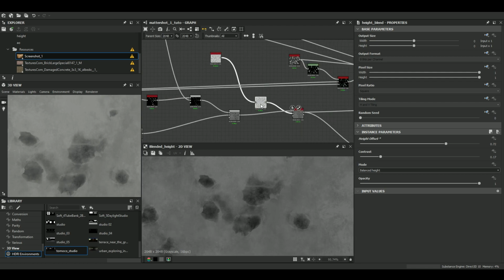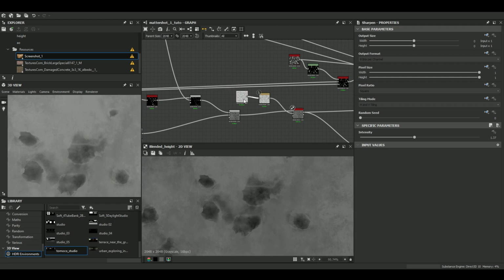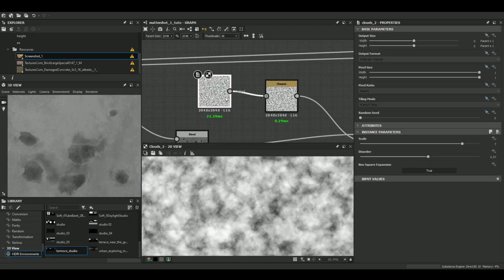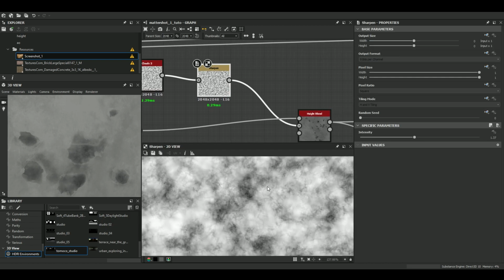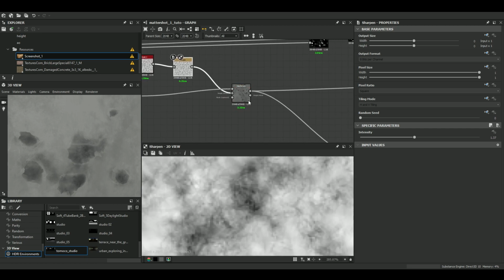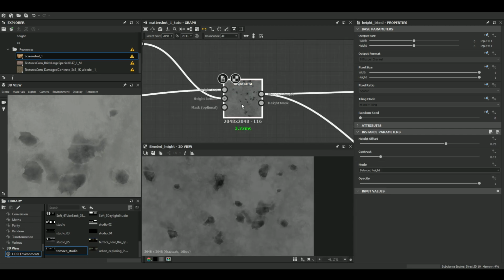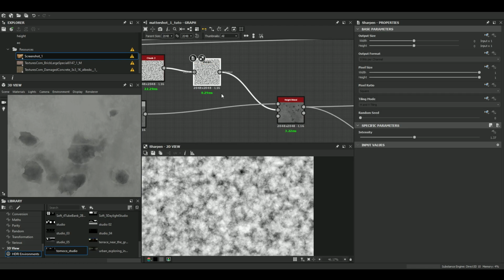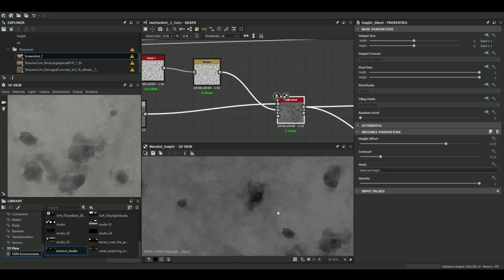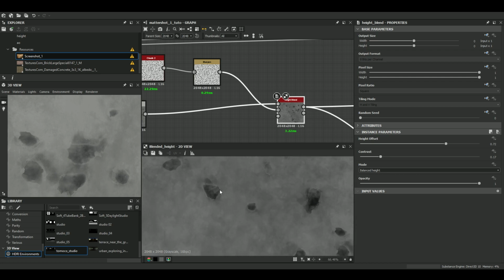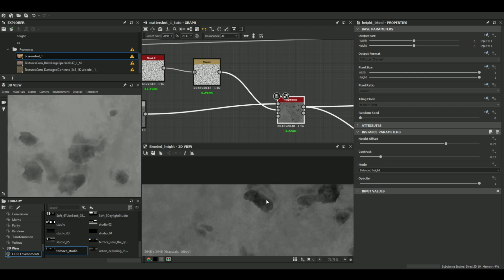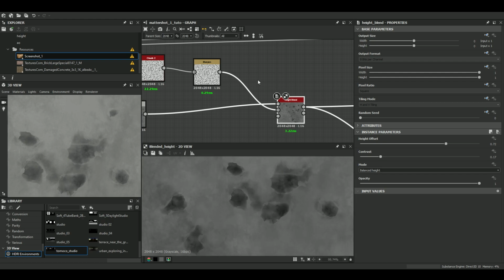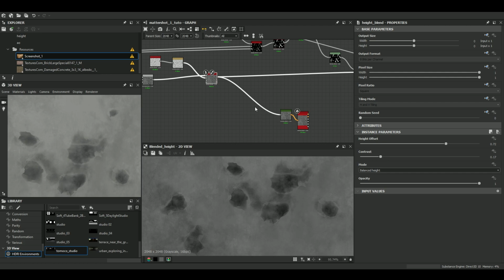So let's see how this is made. It's very simple. Just a clouds 2 with a high scale of 7. I use the sharpen to make sure that the definition is clear enough. And then we know that with a height blend, this noise pass can appear only where the height values are pretty low. So inside our impacts. So that's cool.